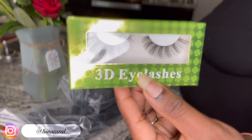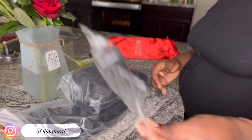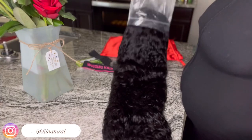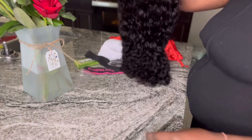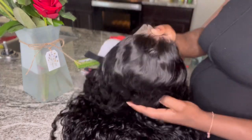We are back with Wiggins Hair, y'all. This is one of my favorite hair companies, and today we got us some goodies from Wiggins. So I'm really excited. I got a 13x4, 24-inch, 200% density HD lace wig, and the texture is water wave. I'm really excited because it's been a little minute since I had actual water waves, so I was ready.